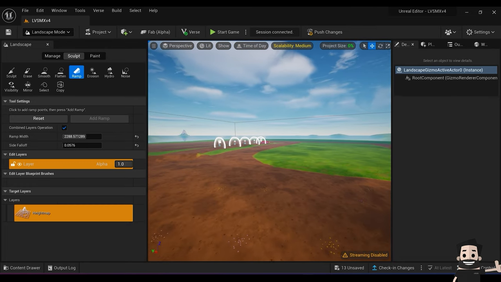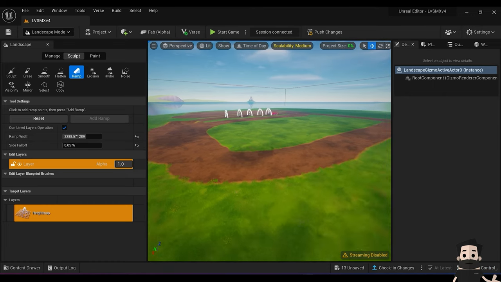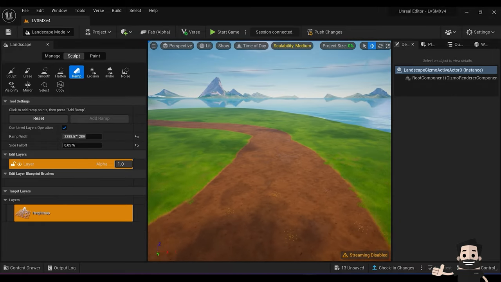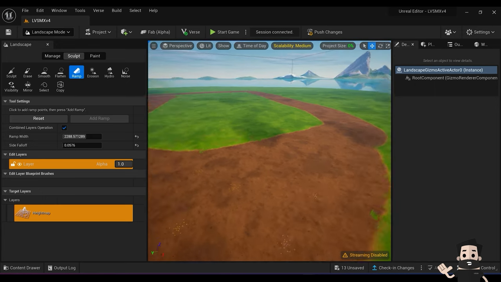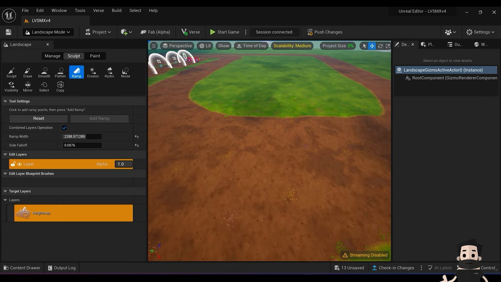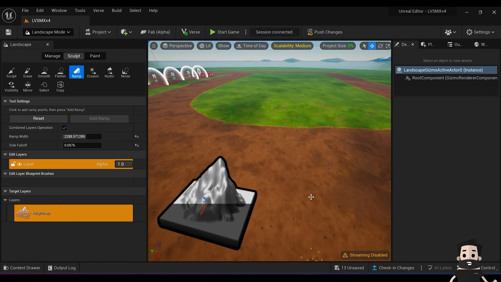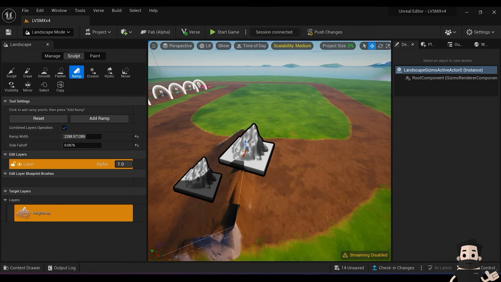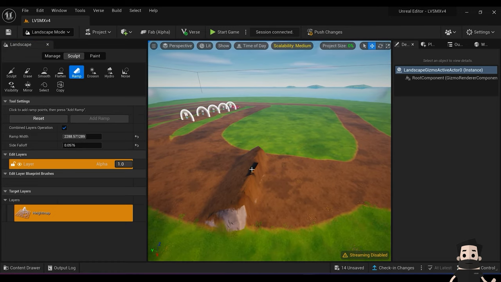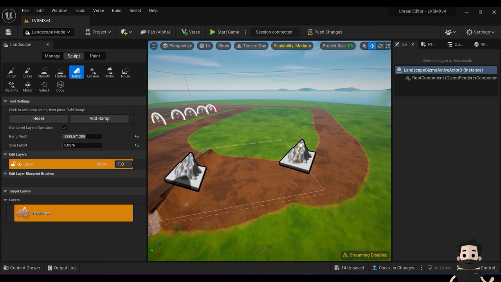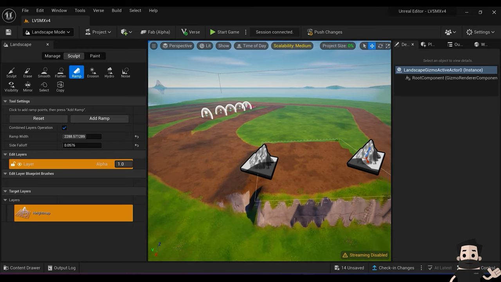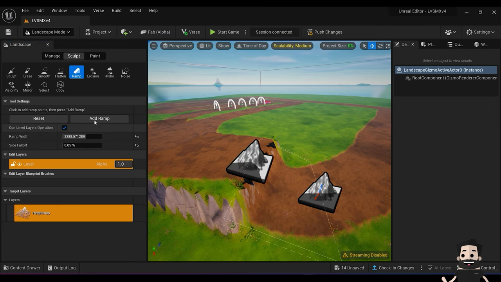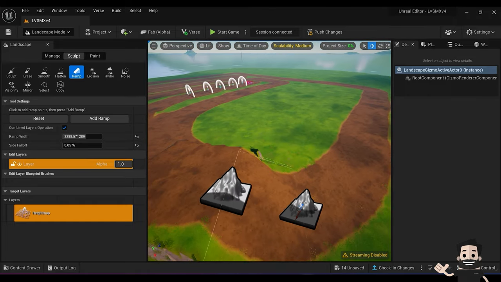So now that we're coming around this turn here, I actually want to make a big ramp right here, where you kind of have to do a whip around it. So maybe we'll add a tabletop right here. Just use your ramp tool again, and we'll make this one a little bit bigger. Add the ramp. Reset it. And we can make another one here. Just pull that up. Add the ramp. Reset it, and we'll just add another ramp down. That'll be our landing ramp.